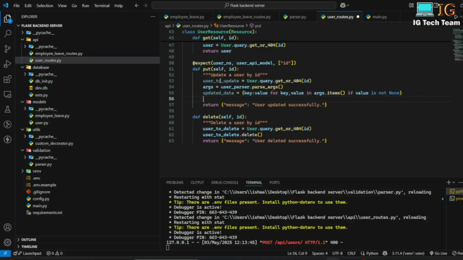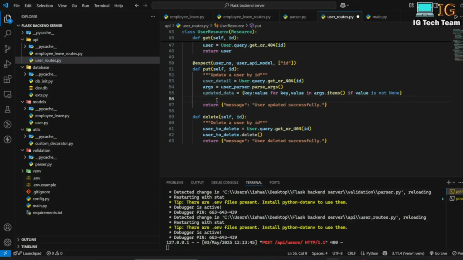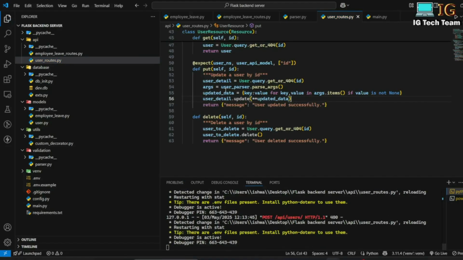And here let me rename this to user_detail. I can write user_detail.update with this updated data in this structured format. Okay, I have implemented my user parser in this PUT request also.